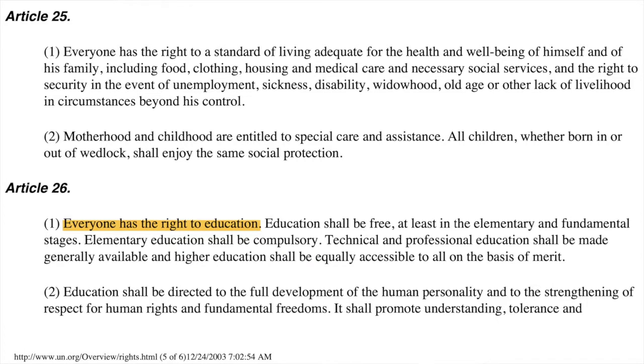Article 26 says that everyone has the right to education. And maybe we all nod our heads and say, yeah, that makes sense. Everyone has a right to education. But it's always the philosopher who comes along and ruins the party. The philosopher asks, well, who is everyone? Everyone on the planet? Or just everyone in the nations that signed this Universal Declaration of Human Rights? You can look this up, it's a fact: Saudi Arabia, for instance, has not signed that declaration. Saudi Arabia is not a signatory nation. Most nations are, but Saudi Arabia is one that is not.